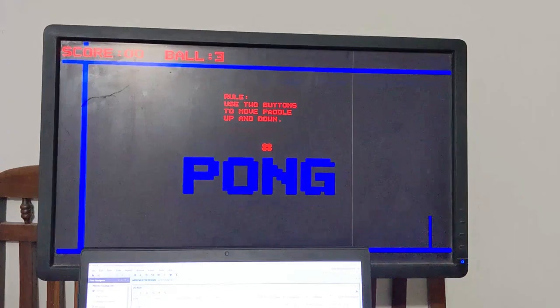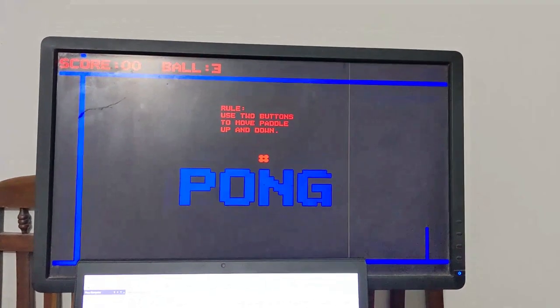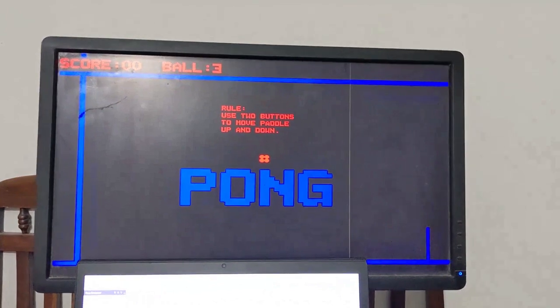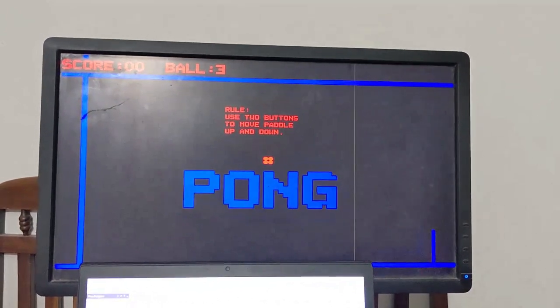Okay, so let's see the project in all its glory. I'm going to switch to my camera view, and I'm going to show you the whole implementation of the code and how it's running on the VGA. Hello everyone, so I'm going to show you the demonstration of our DLD project.